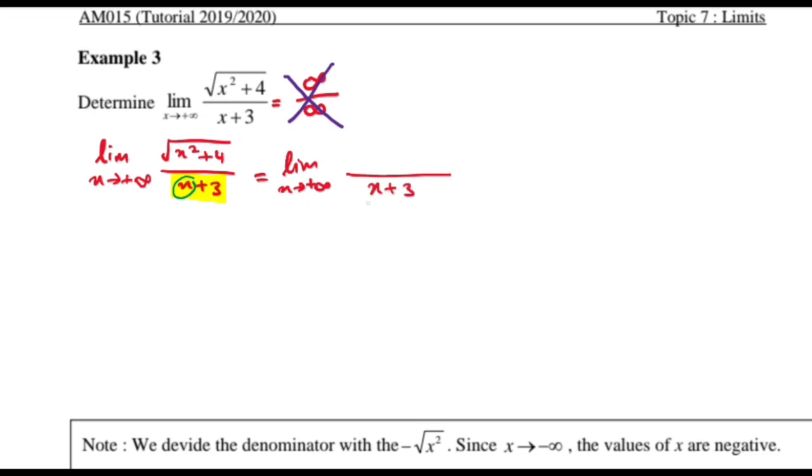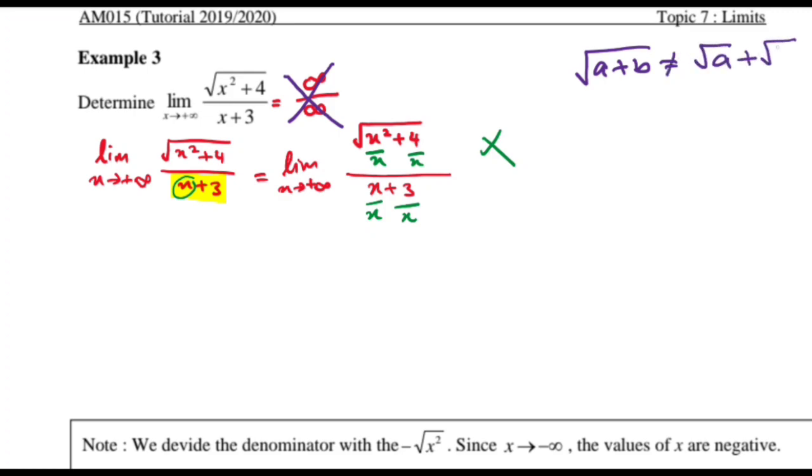This means we have to divide all of the terms with x power 1. For the denominator, we can divide each of the terms with x power 1. But for the numerator, since this is a large square root with a plus sign in the middle, we cannot simply divide each of the terms with x. This is wrong. Remember, because we have this condition: square root of a plus b is not equal to square root of a plus square root of b. This means when we want to divide with x, we have to divide everything with x. Plus, the x cannot enter the square root because this is x power 1, not square root of x.